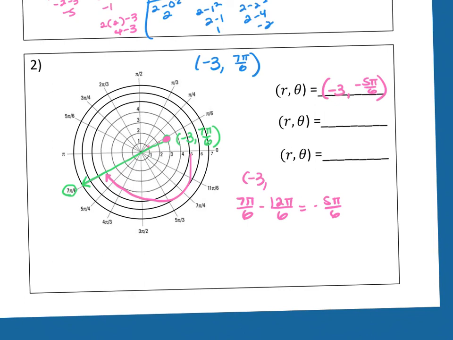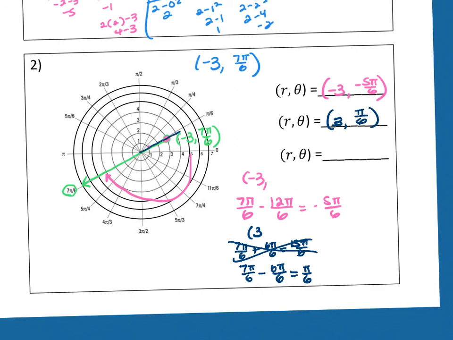So that's how you can check it. Then I can't subtract 2 pi from it again. It's too small, which means the other option is to change the sign on R. Normally, if it's positive, we go to negative, but this one's already negative, which means we're going to change it to positive. And then take 7 pi over 6. If I add pi to it, it'd be 6 pi over 6, and that's 13 pi over 6. That's too big. If I subtract pi from it, I get pi over 6. That falls within my range, so there's a second representation of the same coordinate point, which should make sense. Here's pi over 6. Here's 3 pi over 6. That works. I still need one more.